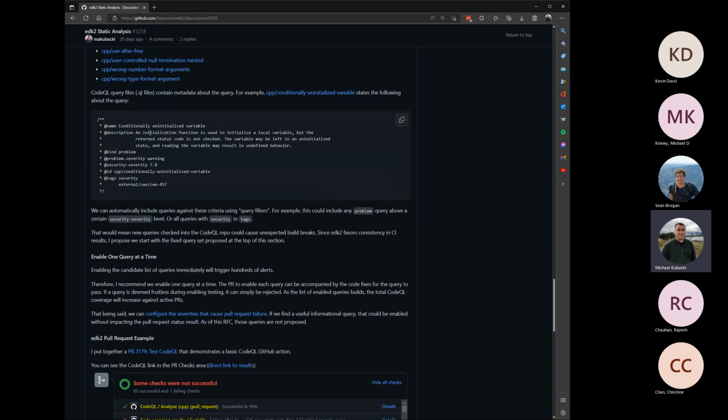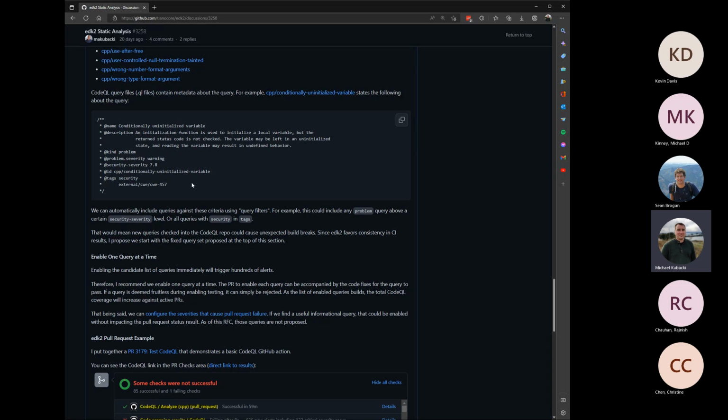This goes into QL files and talks about how, for people that weren't in the last meeting and are just reading the RFC, we could use query filters in order to filter based on tags inside the files.